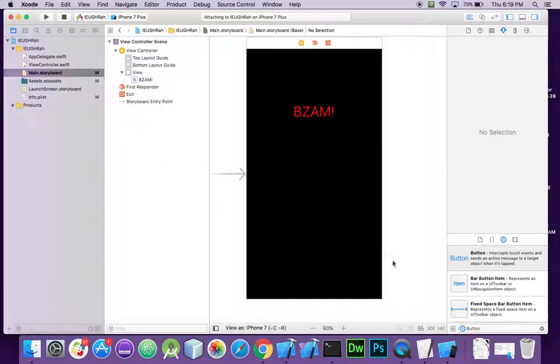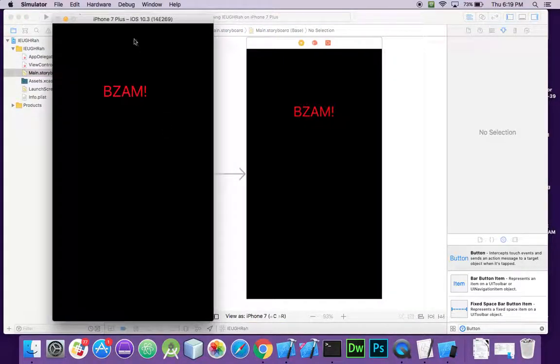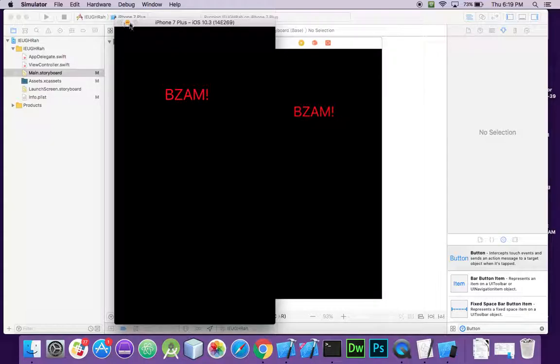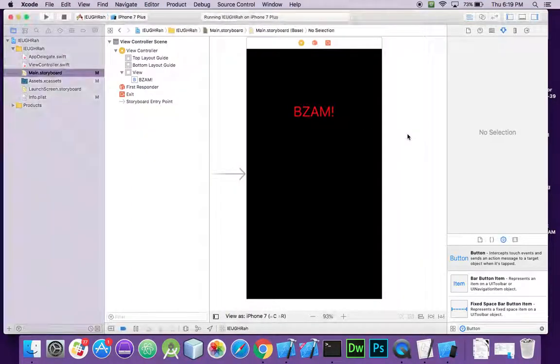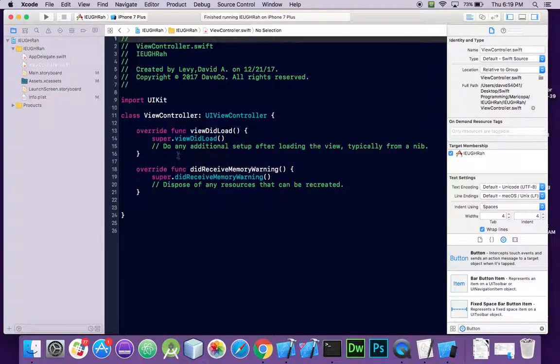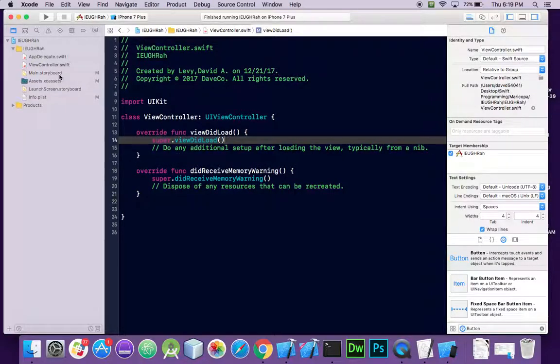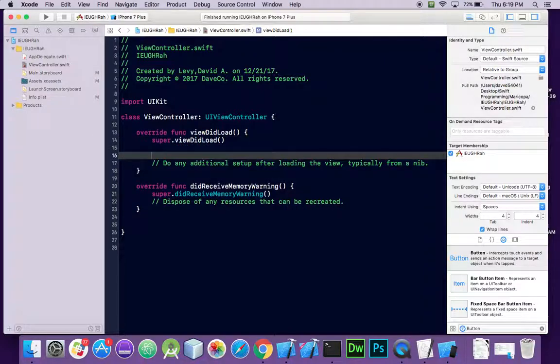So when you hit run, it might take a moment the first time you launch Simulator because it's simulating an entire iPhone, in this case iPhone 7 Plus, on your computer. Thinking about it, thinking, bam. I mean, bazam, there we go. It's done. We made an app, and it's actually a button. You can click on it. Nothing happens because it's not connected to your code here. So that would be a really good lesson, is how to connect your buttons to your code. We won't do that today because it's a little freaky. It's a little hard. There's a couple different ways to do it, but what I will show you is this.